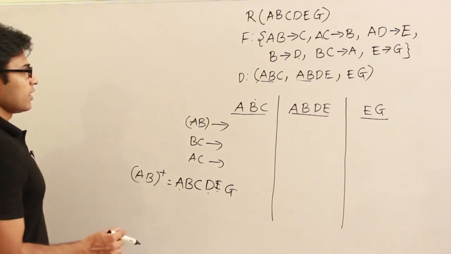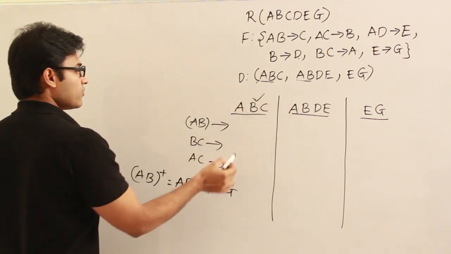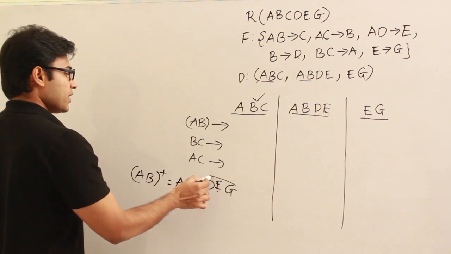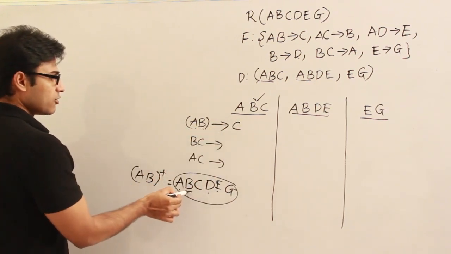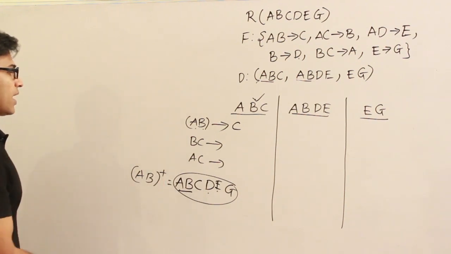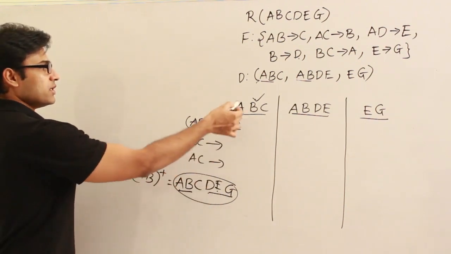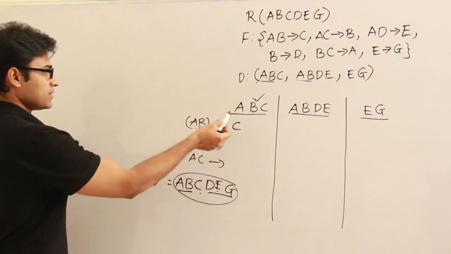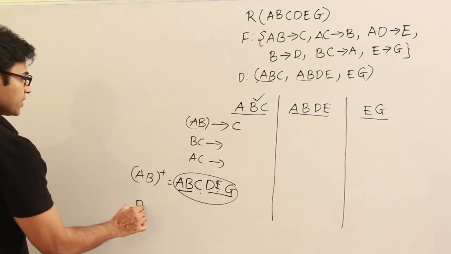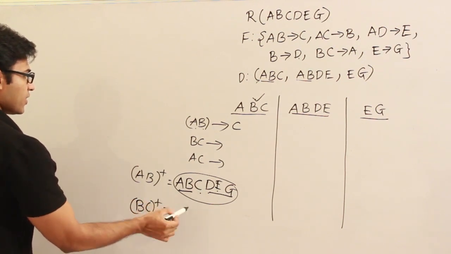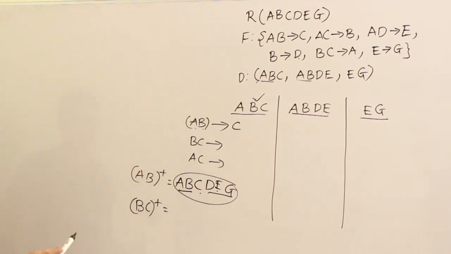So anyway, for this particular table, what can we take from this? From this one, we can take only that AB can determine C, because I cannot include AB, it is trivial anyway, and I cannot include DEG because DEG are not present. So only thing remaining is C. I can apply it there. And now I want to find out BC plus because I want to see what are all the functional dependencies with BC on the left hand side, right?